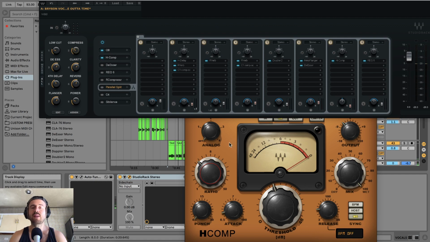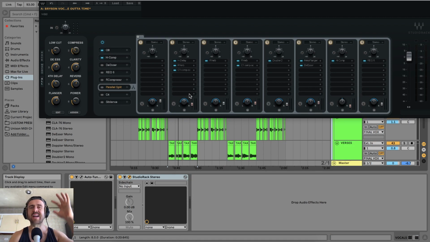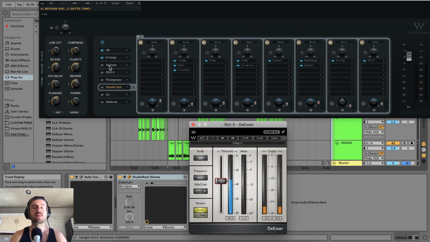Again, I'm not having to do anything crazy. I'm just catching the peaks. This is the first thing I'm doing, having a little bit of compression, bringing things in a little bit. The next piece is this de-esser, because the S's are obviously a problem, especially once you start compressing things. The frequency I found for my voice is around 5K, between 4.5 and 5K, somewhere in there.